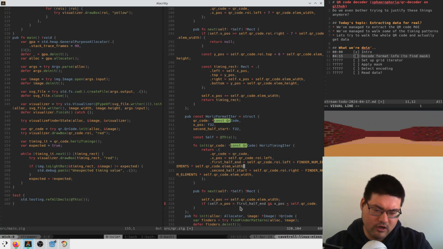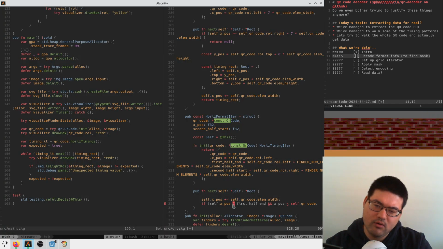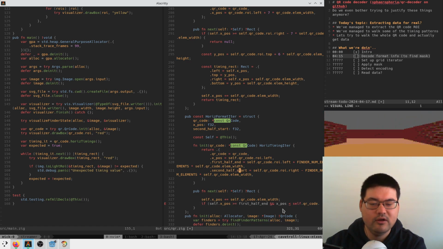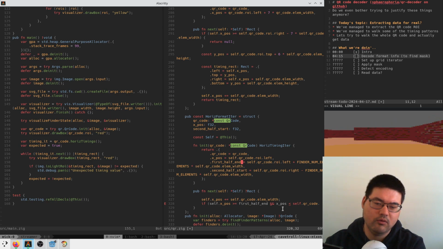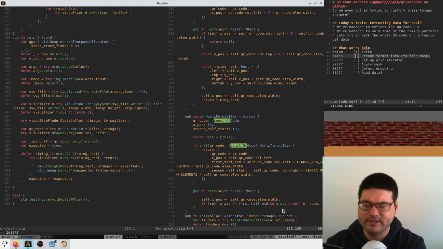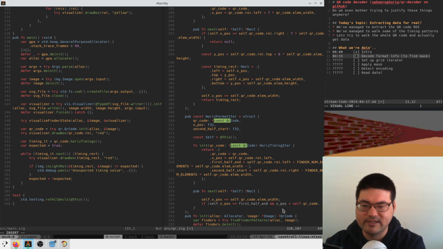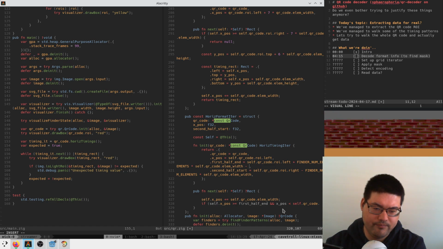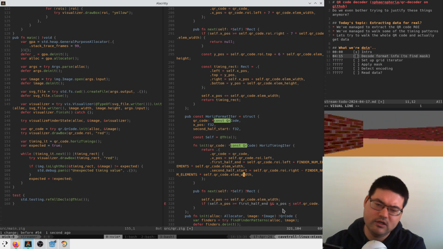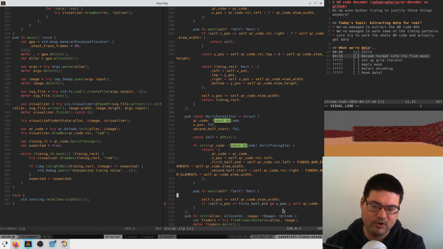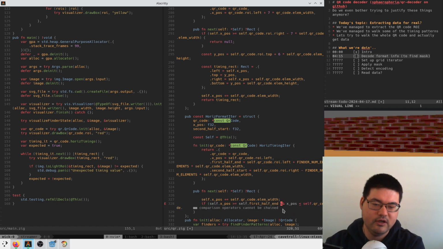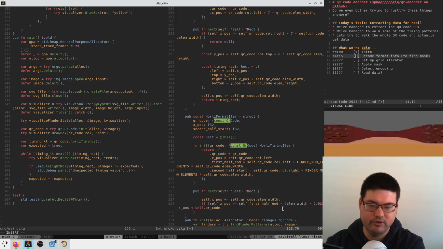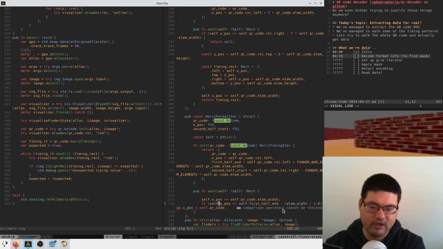So here we're saying if we're greater than or equal to that, and I guess we should probably add some sort of error margin here, right? Just because we're doing floating point comparison, it's nicer if we were to subtract here. Maybe we say that this is the first half end, and then in our comparison we subtract lm width over 2. That feels like it makes more sense to me.